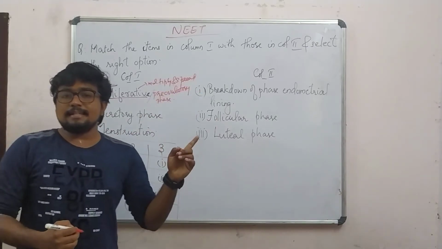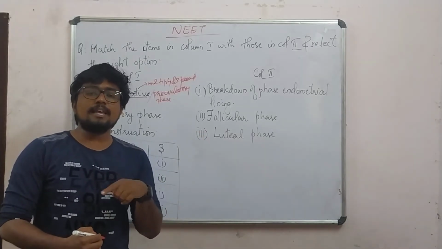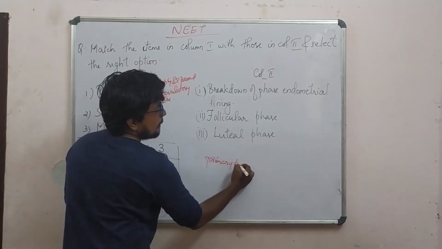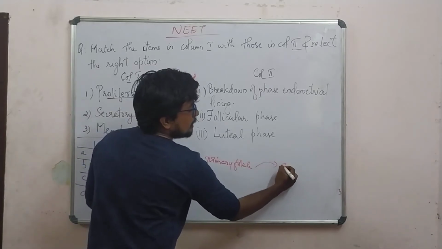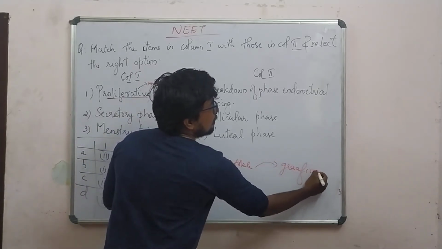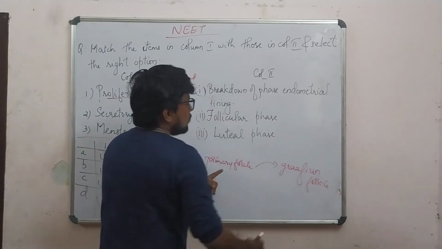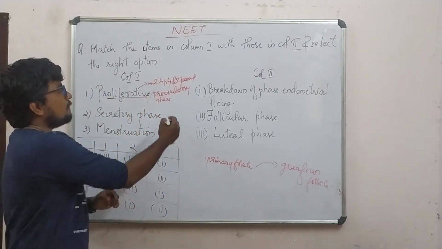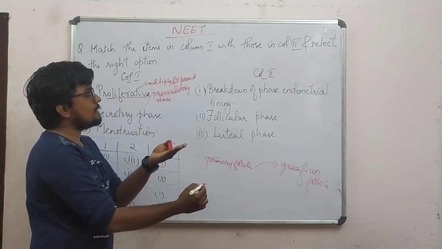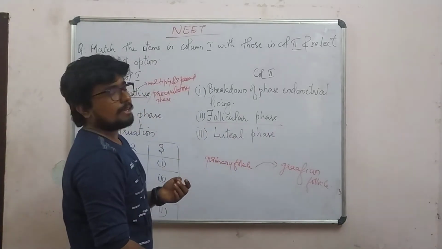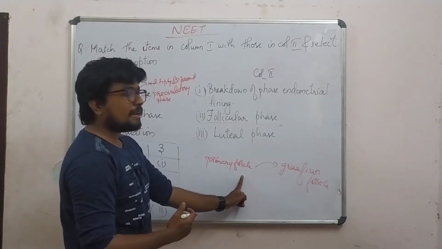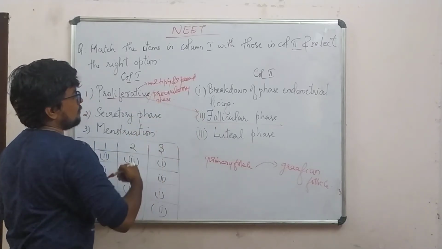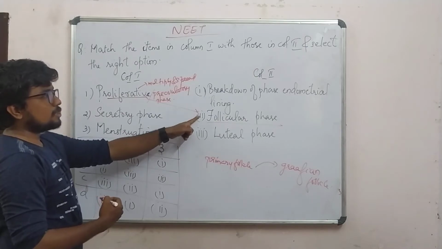And it is in this phase itself that a follicle undergoes a maturation. The follicle matures from a primary follicle to a fully mature Graafian follicle. So this maturation of the follicle happens in this proliferative phase, and as a result we call this proliferative phase by one more technical term, that is the follicular phase. Okay, just because the follicle matures from a primary follicle to a Graafian follicle in this proliferative phase. So this matches with this one. So 1 in column 1 matches with 2 in column 2.